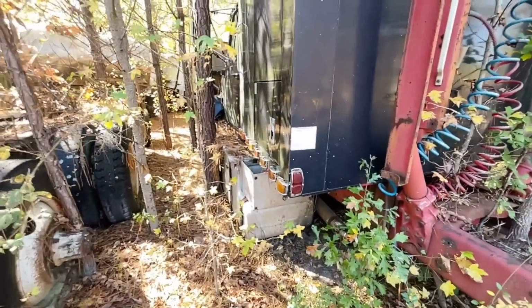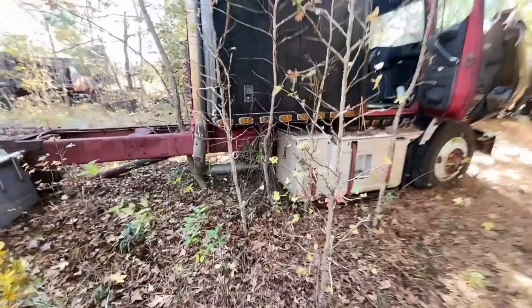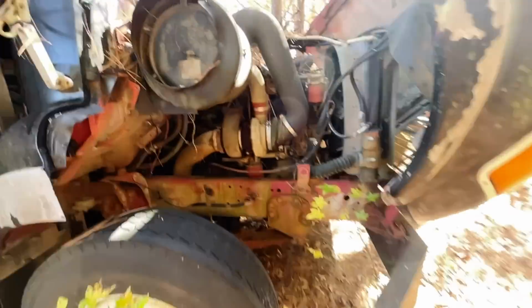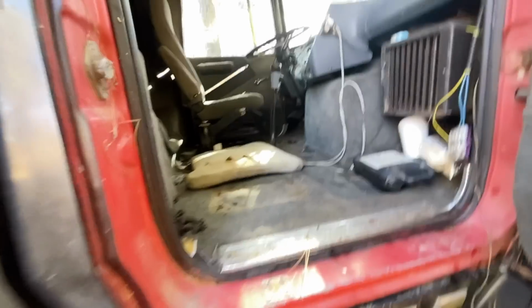Looks like that tree's pushing on that tank a little bit, so we have to be super careful. Let's go back around. All right, so you notice I said this truck's name is 11, and we've switched up from naming trucks with names to just numbers because, well, just because. But we'll show you a couple things that's a screw up in here that we have to tend to real fast. Now this interior is mint.